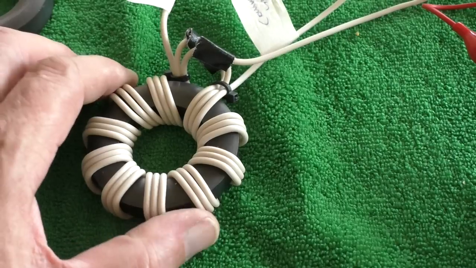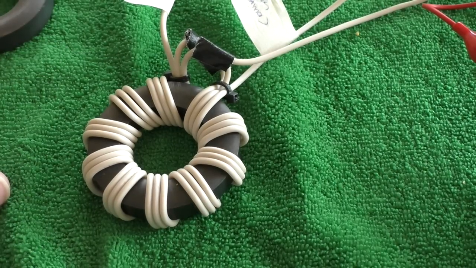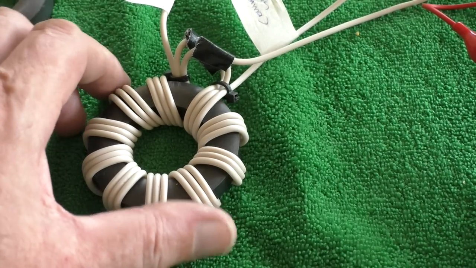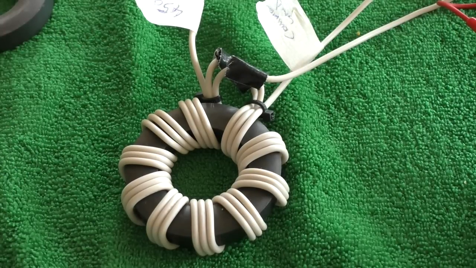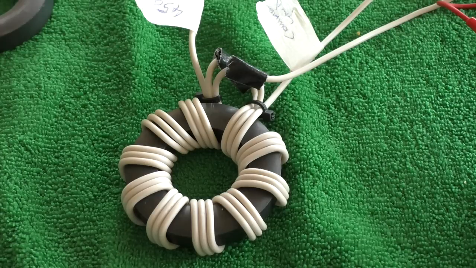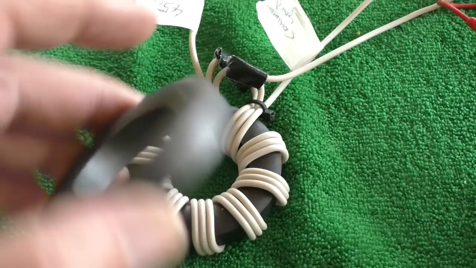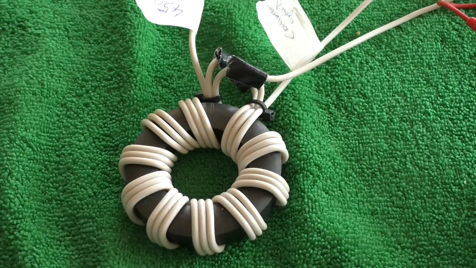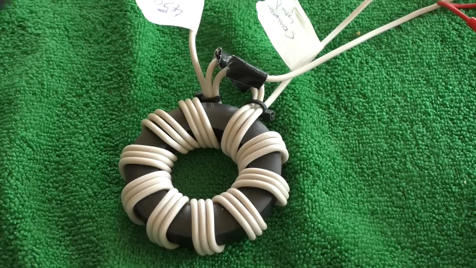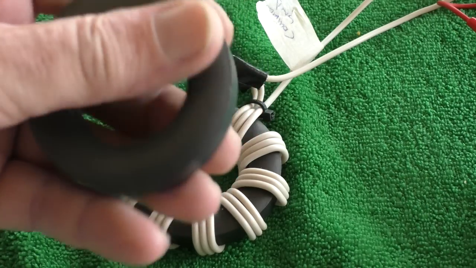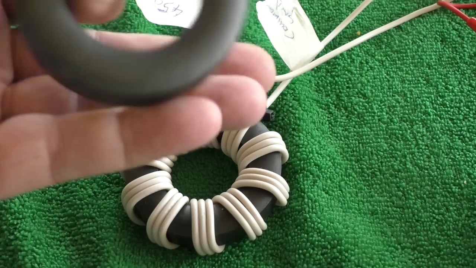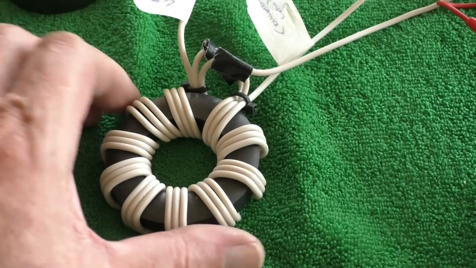These things run on medium wave, no problem at all. But for the ham bands above 1.8 megs, nah, not really. So there we go. So that's physically what the 9 to 1 Unun looks like. There's probably better examples out there, but that's my one. And another reason I used the building wire of course was that I didn't have to wrap tape around the core. Now you can get that very very nice, very thin self amalgamating tape from the local hardware store. That's ideal for wrapping around these cores because it's just so thin that you can get it on quite small cores.